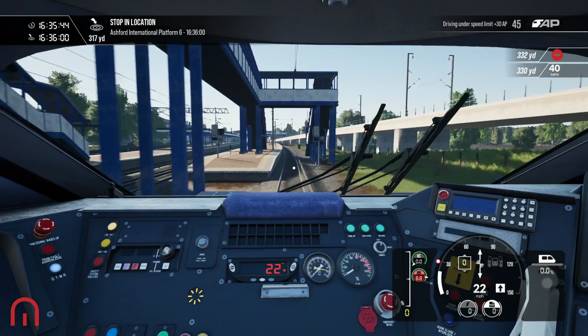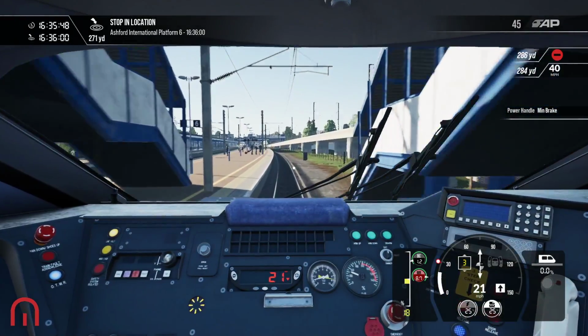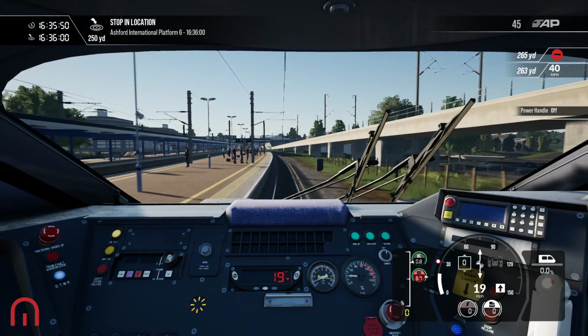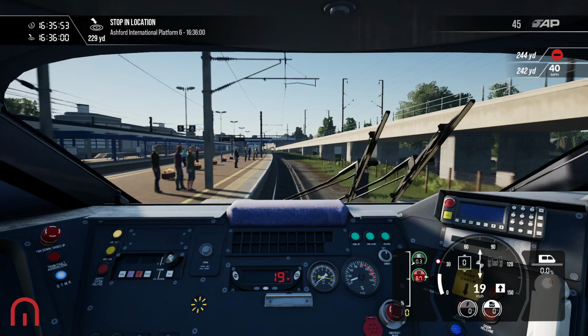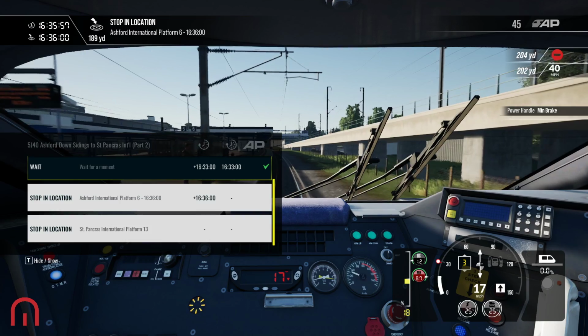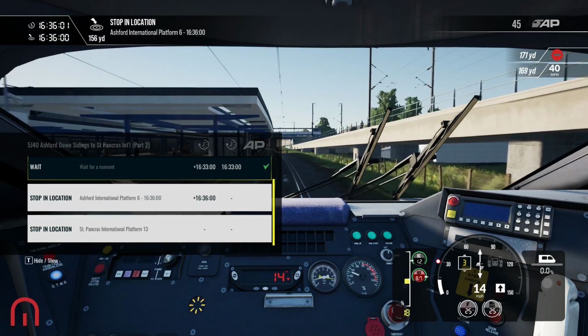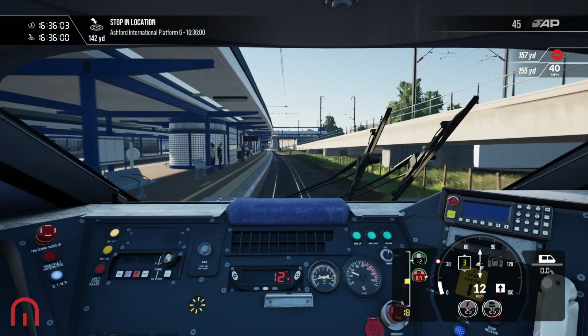Okay, so we're heading from the third rail to overhead, so that's why we do need to stop here. If you are wondering what we're on, 5J40, which is the Ashford downsidings to St Pancras International part 1 and part 2.